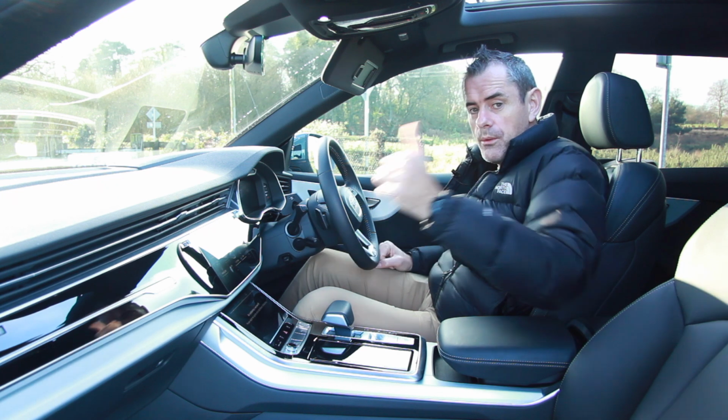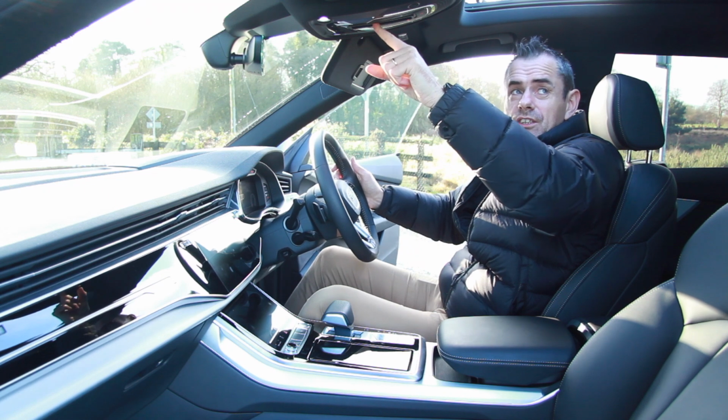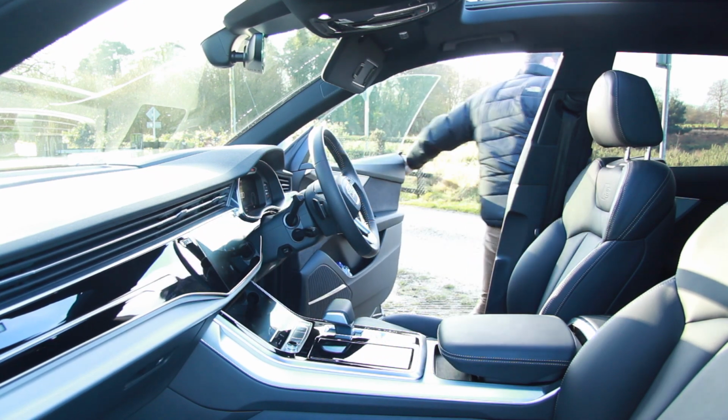Anyway, on to the back seat. It's freezing now with that roof open. Can you close that? Turn the car on, close the roof. Right, onto the back seat.